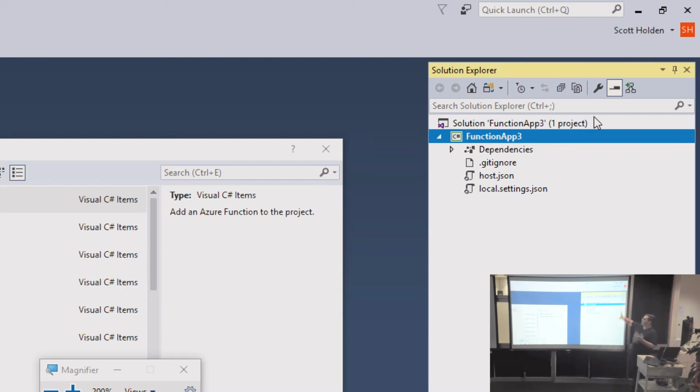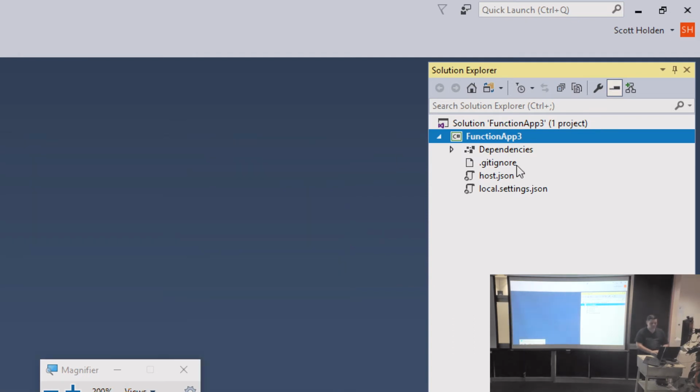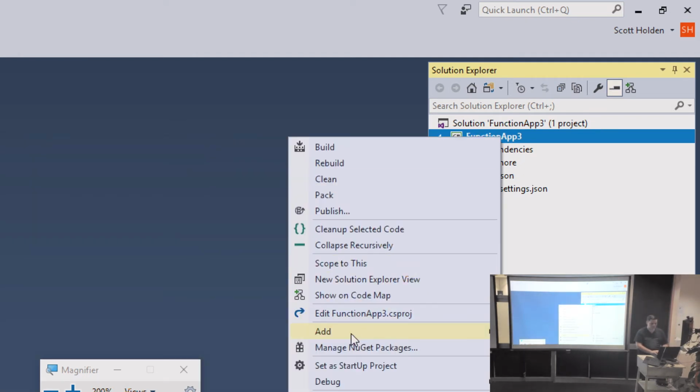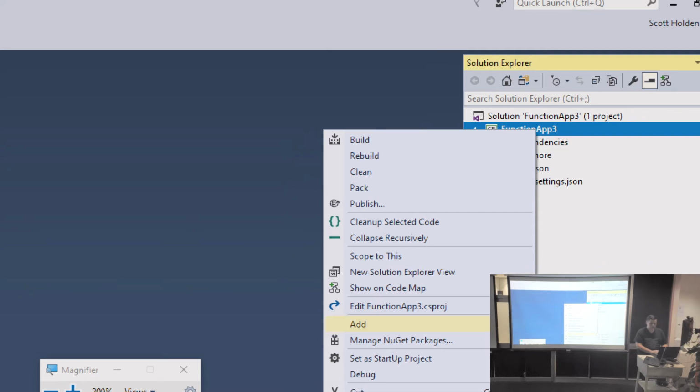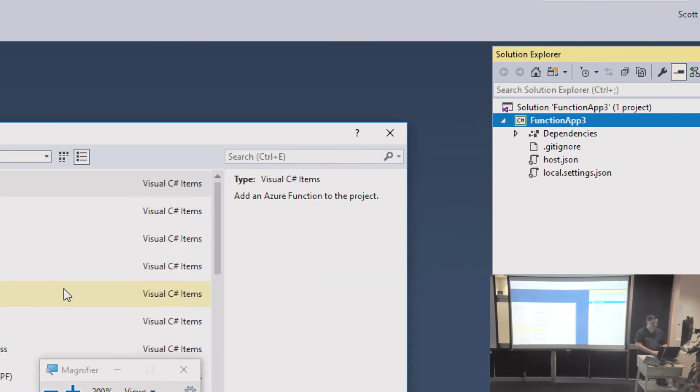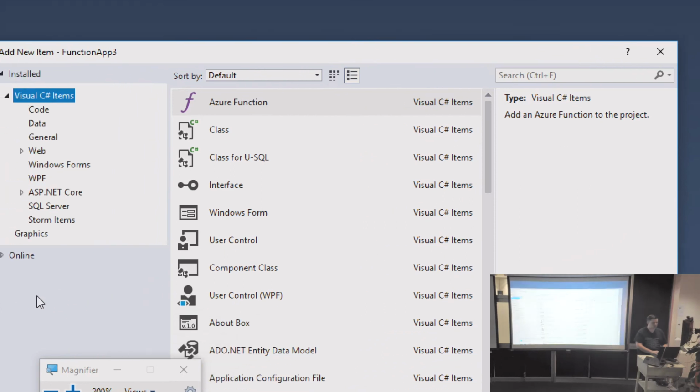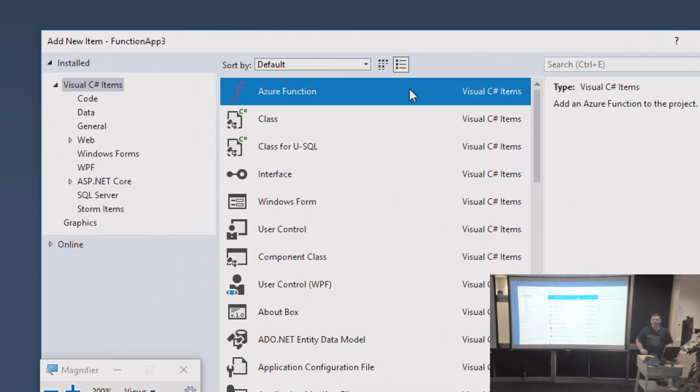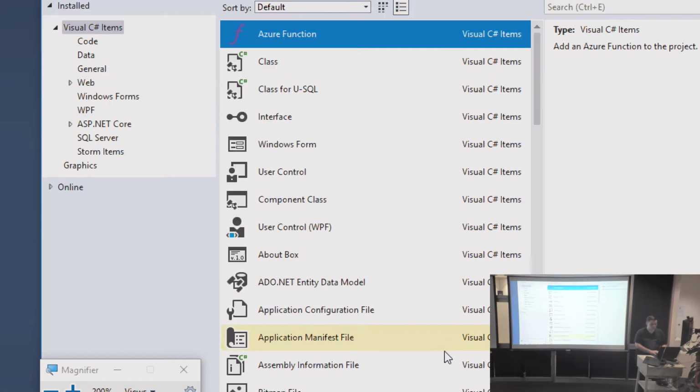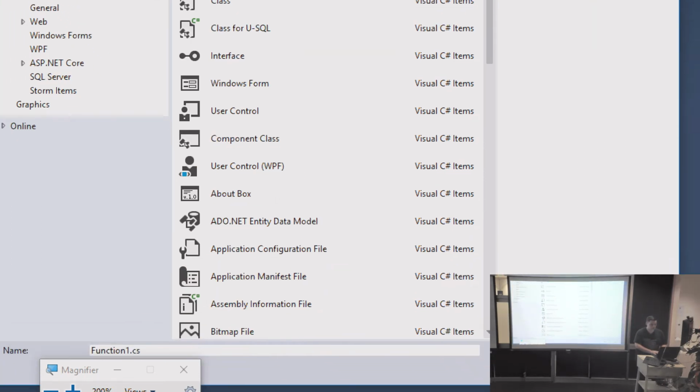All right, so we've got our brand new functions application. I'll close this guy off. And we can right click, add new item. And it actually brings across a brand new Azure function item. And this, once again, is some boilerplate code that we can use to build our functions. You don't have to use this. This just gives you a bit of a head start when writing them. So we will construct a new Azure function called function1, original once again.